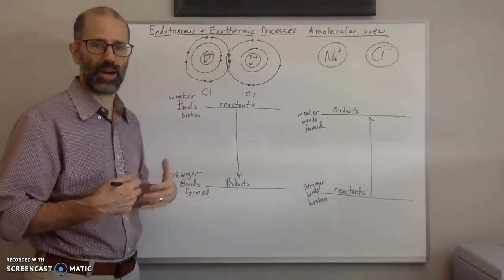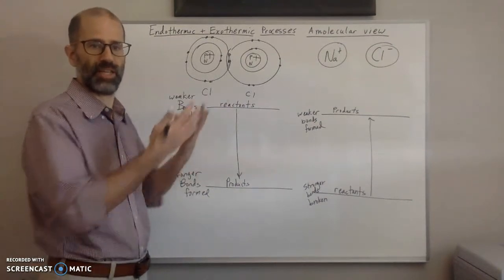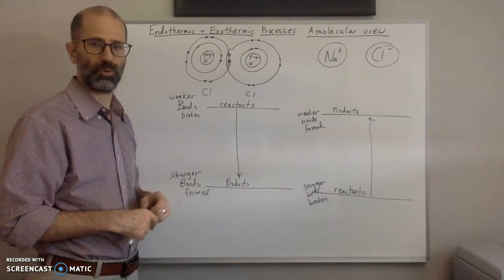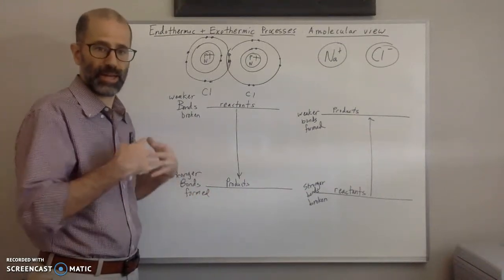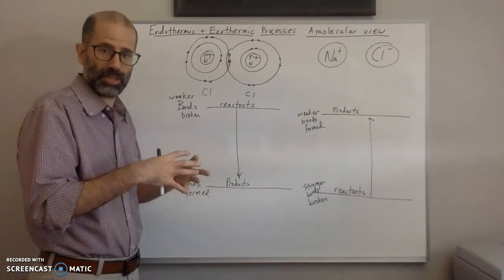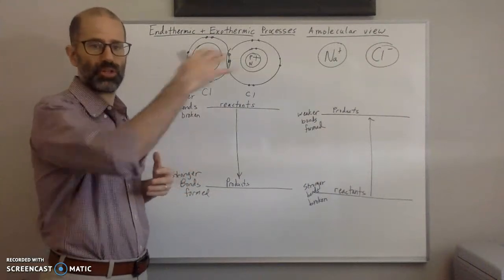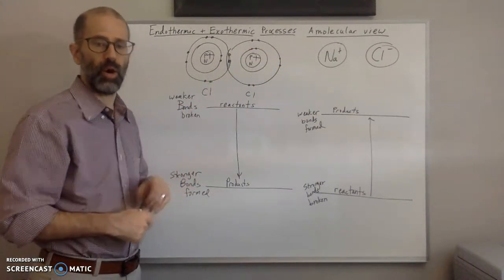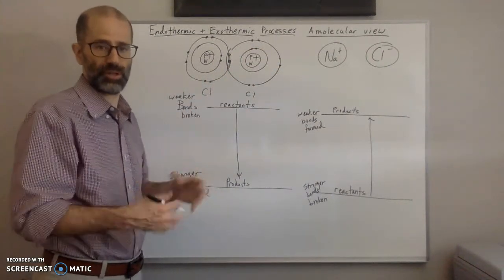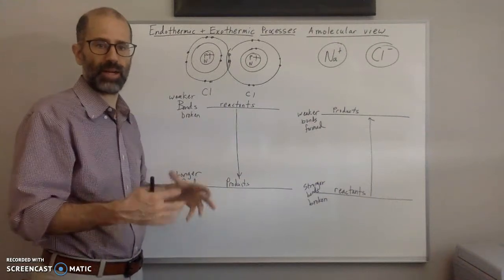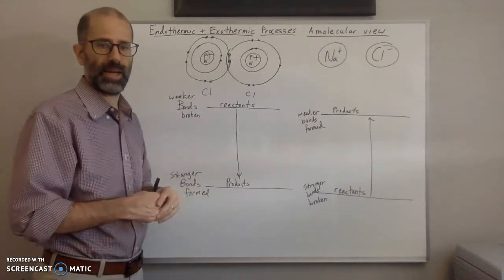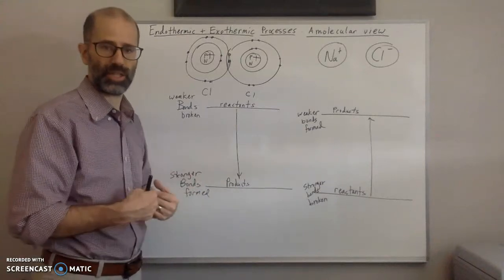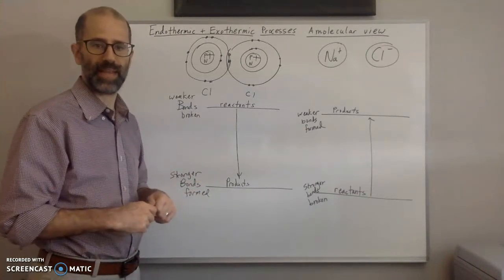And so that's where you're going to either have energy released because you've lowered the potential energy more in the product. So you're going to lower that potential energy, and that energy has to go somewhere, so it's released in the form of heat. Or you raise the potential energy during the reaction. So now the products have more potential energy than they had because of the rearrangement. And so you're going to absorb energy to get that to happen.